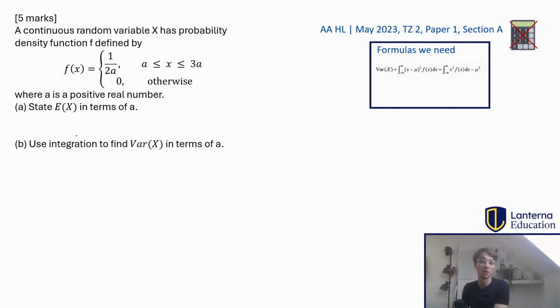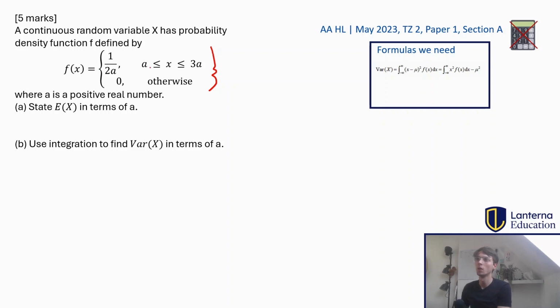Alright, for this next question, we have a continuous random variable, and it has some probability density function defined as such. So this question kind of mixes statistics and calculus. I think everyone's favorite 2 topics. So we need to find E(X) in terms of a. So just take a second again, try and solve this on your own, see what you get. And yeah, let me just walk you through it here.